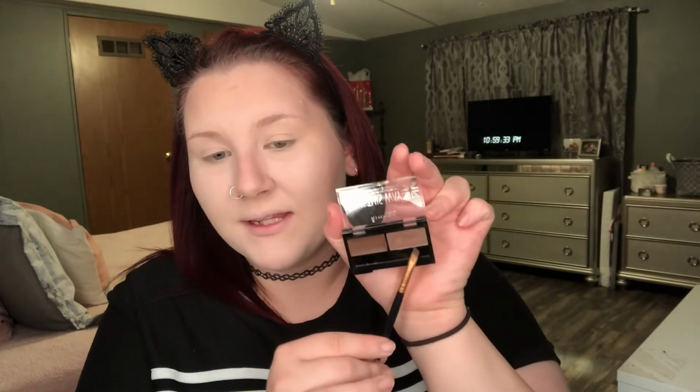I just go in with the powder and fill them out a little bit more. I'm going to speed through it, but you'll see what I'm talking about. And then the last step in my brow routine is to go through with a tinted brow gel. This is from Ulta Beauty. It's called the Brow Tint, and mine is in Auburn. Once again, it just adds a little bit of that red tint in there, and once again, sparse brows, so it makes it look like I have more going on up there than I do. I'm going to speed through this, and I will be right back.